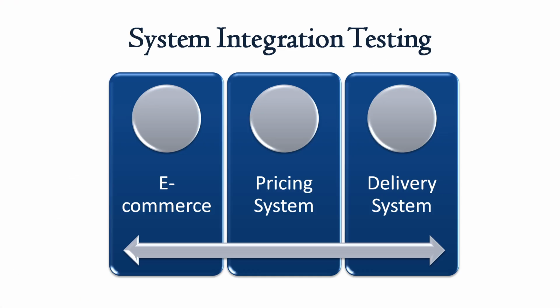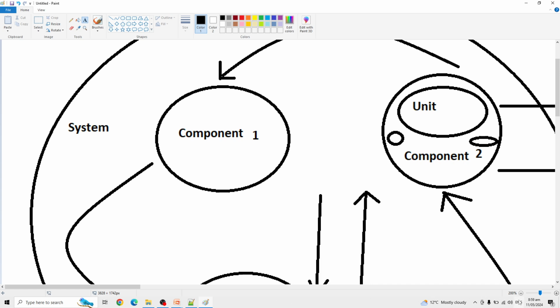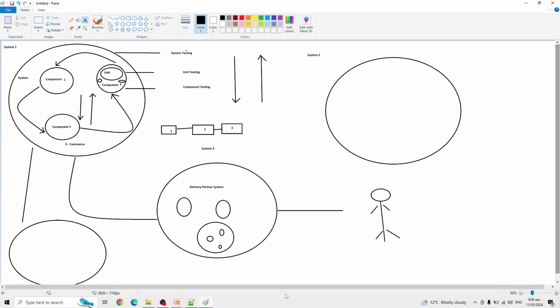Okay, now we are going to wrap this session. Before we wrap the session, I'm going to give a quick overview using this diagram again. For the people who understood 50%, 30%, 60%, I'm trying my best to make you understand 100%. So listen carefully. Now, this is a piece of software. Take this as an Amazon web application.